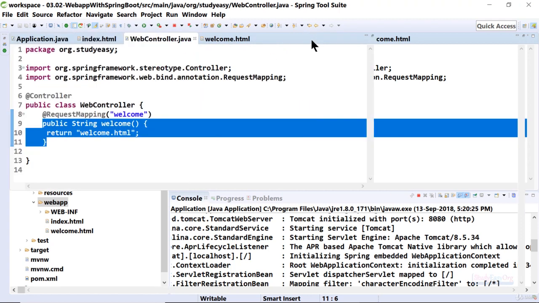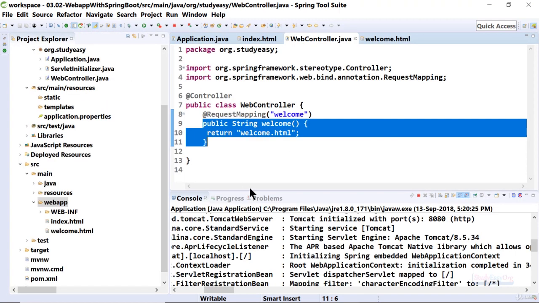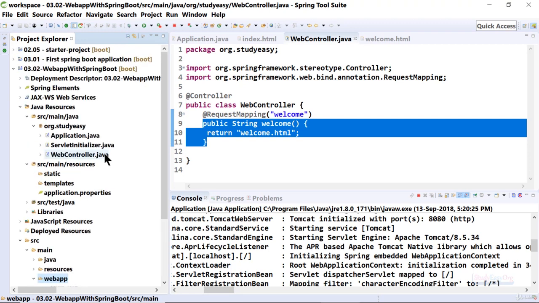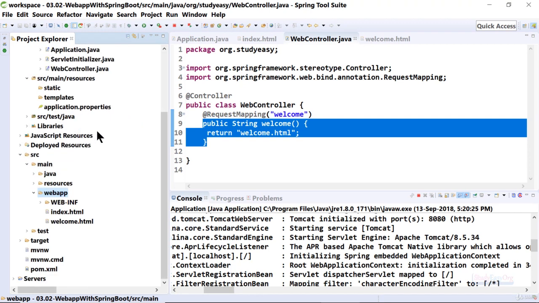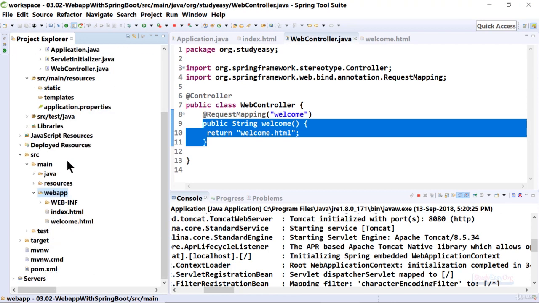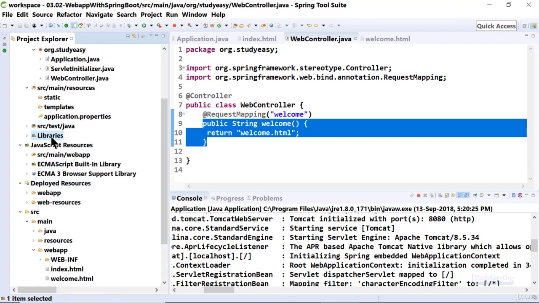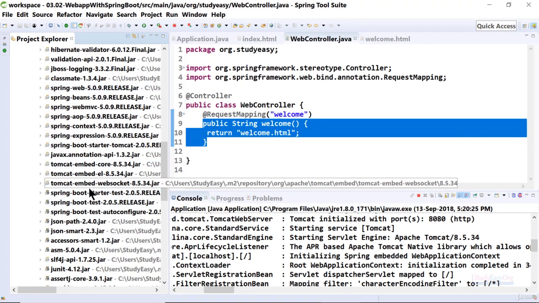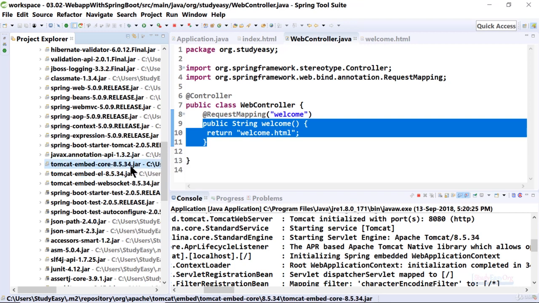Now friends, there is a small little thing. When it comes to Spring Boot, we make use of embedded Tomcat, right? The reason why it is possible is because of one of the dependencies. Let me show you the dependency real quick again. If I show you the Maven dependency, in here we have something known as tomcat-embed-core, right?